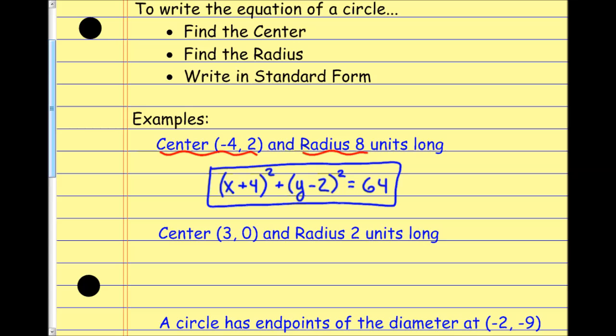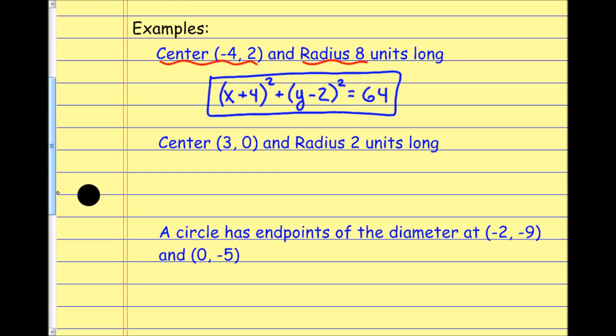of 8. If I do the same thing with the next one, it's got a center at 3, 0. So I'm going to do x, and once again, I've got the two things I need, the center and the radius. So the center at 3, 0, radius of 2. So I do x minus h, which is the 3, squared, plus y minus k. Well, k this time is 0, and I wouldn't leave this as y minus 0. Y minus 0 is just y, so I end up with y squared equals r squared, which this time r is 2, so 2 squared is 4.